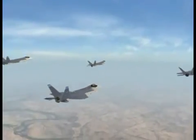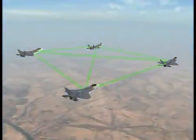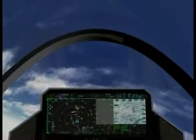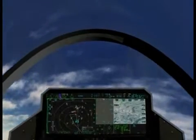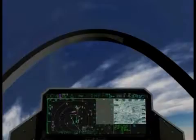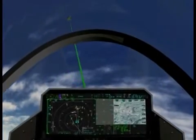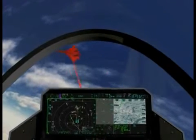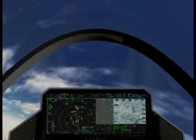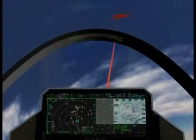DAS maintains continuous track and identity of wingmen and other in-range aircraft. During close-in engagements, automatic identification systems are practically useless, and identities of similar-looking aircraft are easily confused. DAS sensors allow continuous tracking and ID correlation, even in dynamic air combat maneuvering. With DAS, aircraft IDs are maintained despite similar aircraft appearance or loss of visual contact by a pilot.